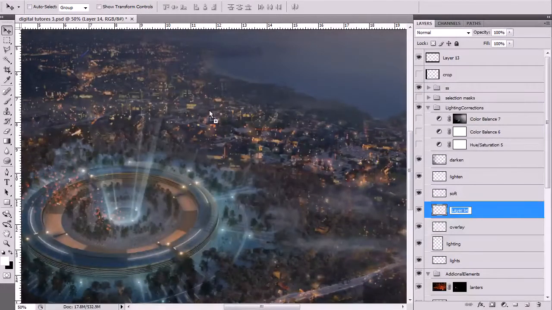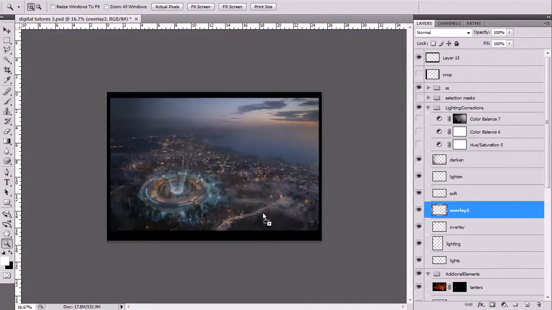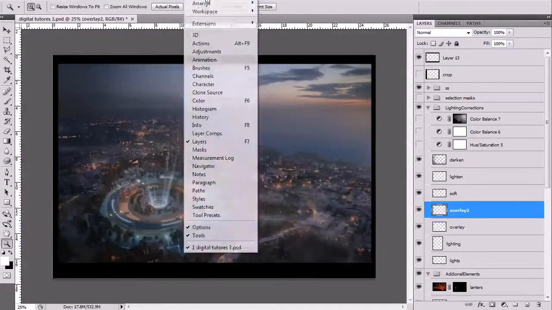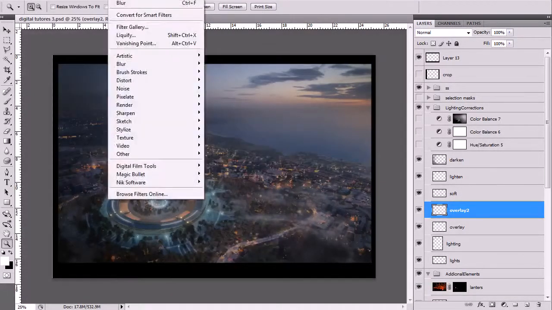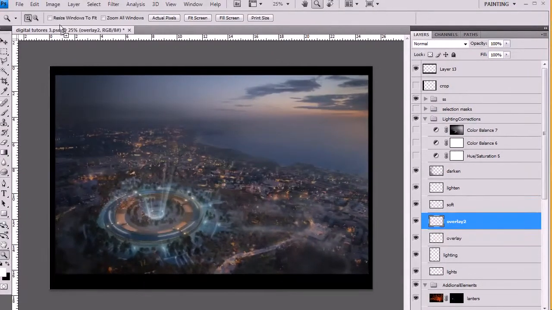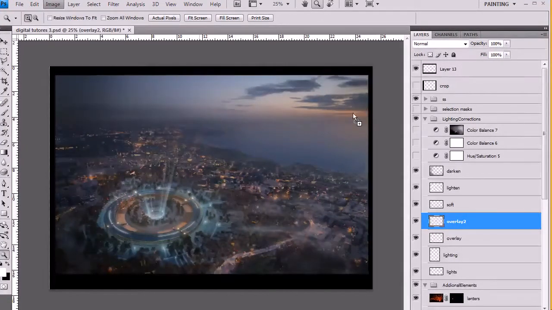One important thing to always remember is that after a while, your image just starts to be the same thing in your mind and you can't pick up on your errors. So I always like to go to Image, Image Rotation, and Flip Canvas Horizontal.